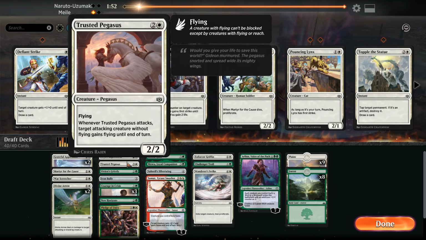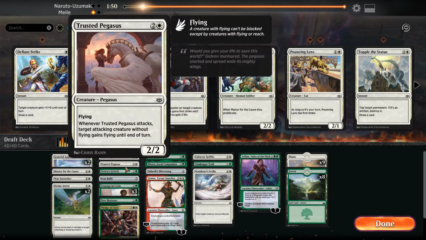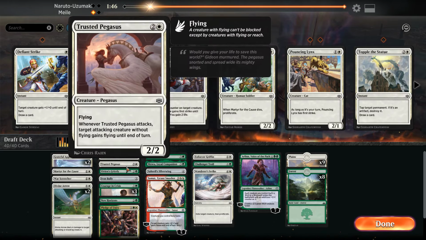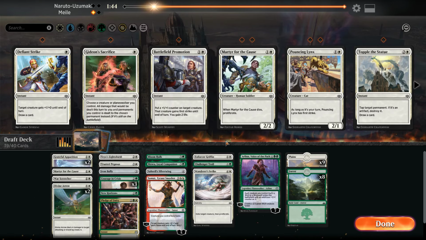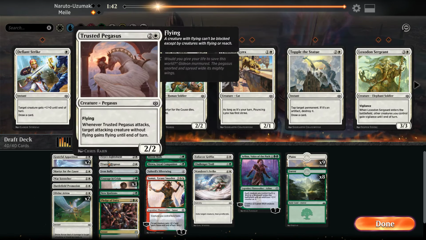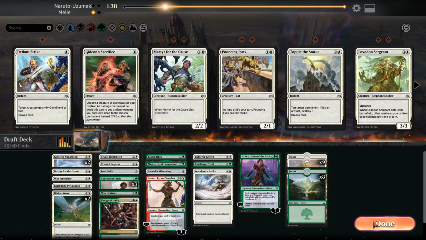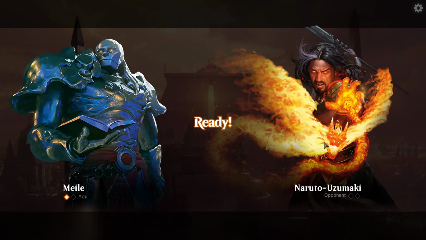So here's a hot take. What if we take out Vivian's Grizzly and put in Battlefield Promotion? Because then we have more ways to get the combo online. Let's do it. I'm ready. It's a hot take, but I'm going to do it.